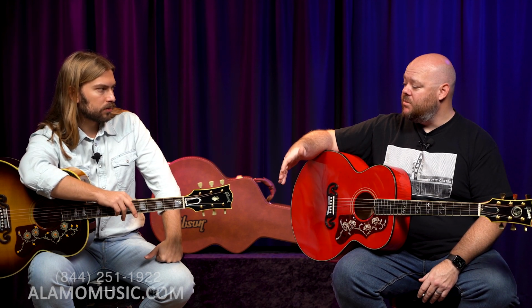It is. There's a lot more bass to it. And it could also be because it's Custom Shop. Maybe there's just a little bit more attention being placed. The specs are that they're both hand-scalloped, X-braced guitars, but with it being through the Custom Shop, you might think maybe there's something else going on that they're not spelling out in the specifications. Whatever the cause, this definitely has more overall body and oomph to it. I like that for sure.